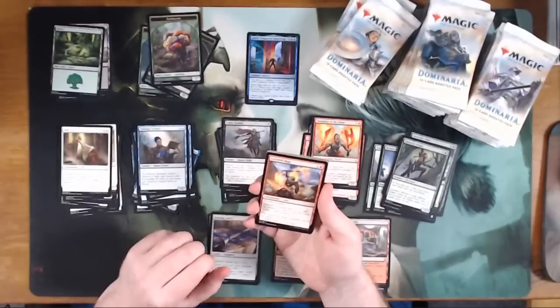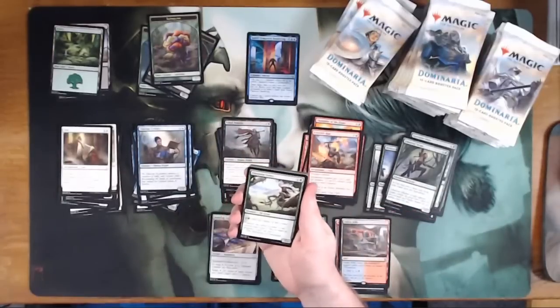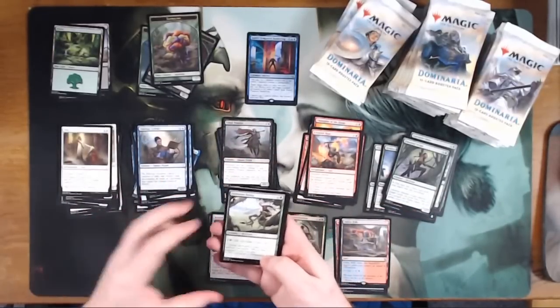Frenzied Rage, it's an aura. We've already seen that one. Land of War Envoy, 2 and a green for a 3/2. I can pay 1 and a green to add 1 mana of any color. Fixing, which will be nice.